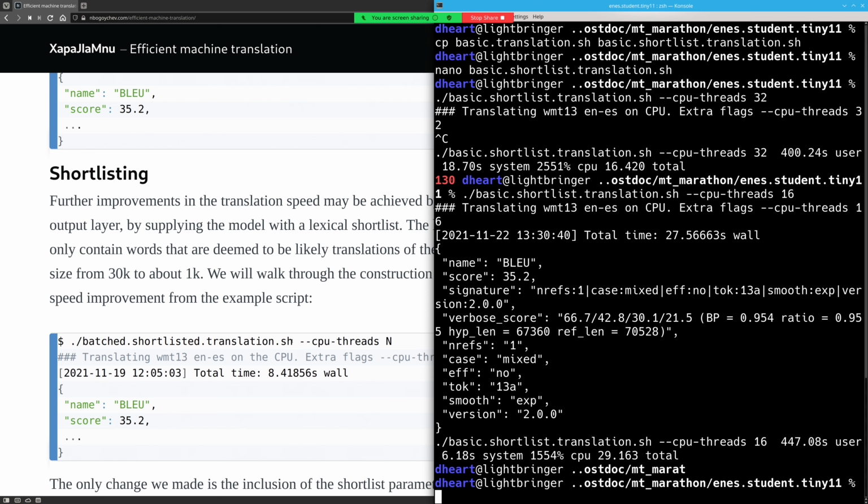Let's try the batched shortlist translation. Shortlisted translation.sh, CPU threads 12.